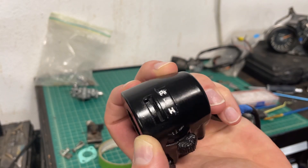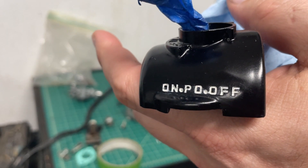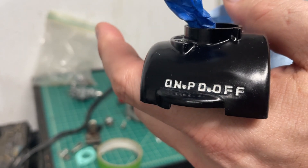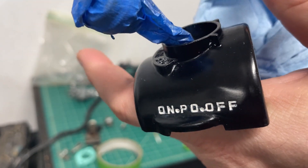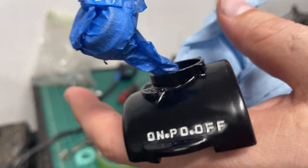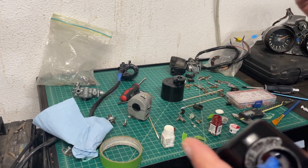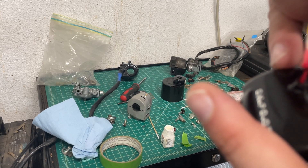Not terrible, not great, but it'll work. Maybe a better way to do it is just overfill it and wipe the excess with a little mineral spirits - that seems to work pretty good. A little bit of bleed between the O and the off and the dot, but you'll never see that when it's on the bike. The red I have is very red, so I mixed it with some white - hopefully it'll show up.